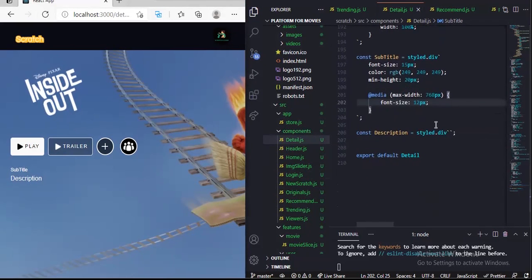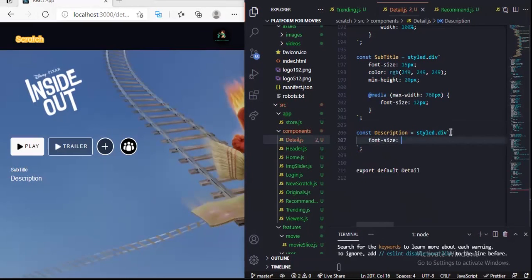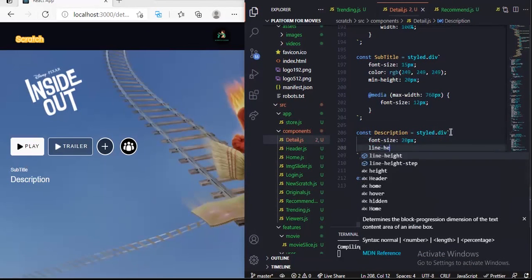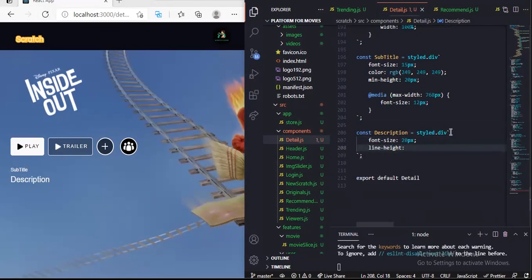Okay, yeah, so after the subtitle, in the description we will give the font size as 20 pixels, and let's give the line height of 1.4.